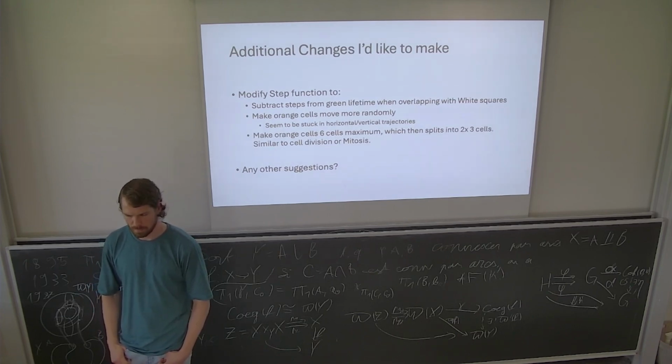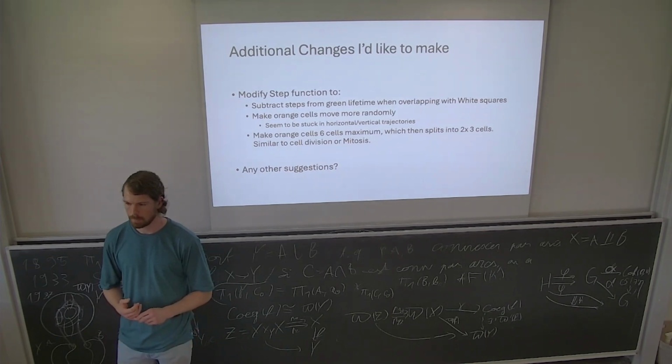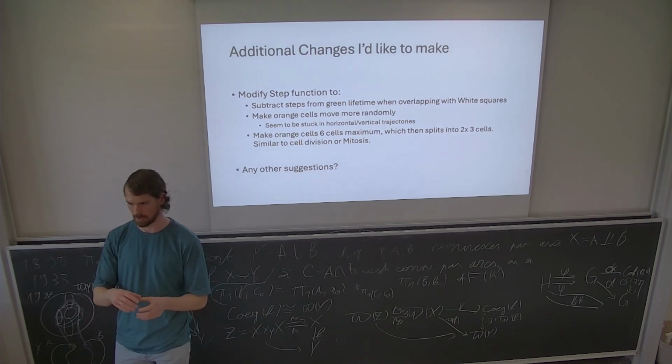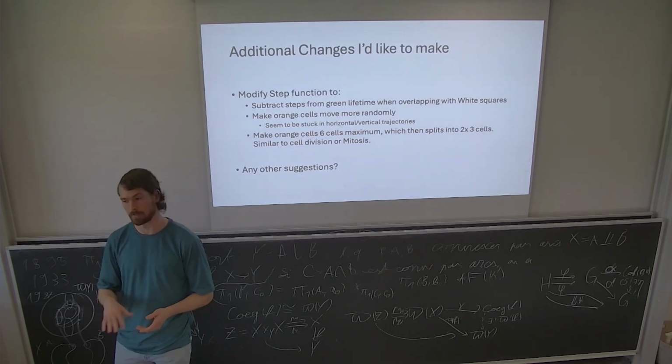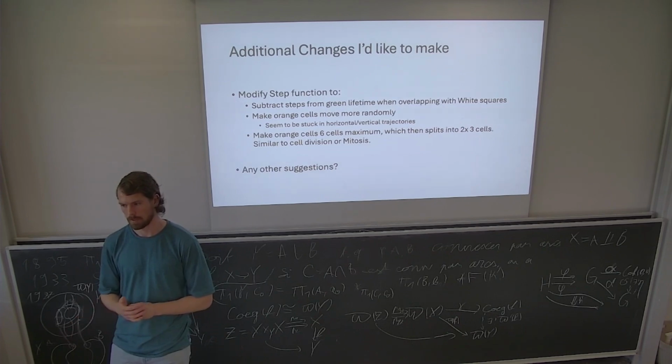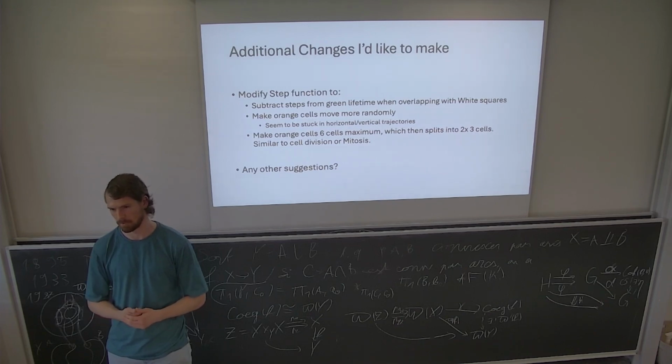Otherwise, I have one. I was wondering how many different grids you have in total? Because you mentioned overlapping. When you mean overlapping, is it really that they're on the same cell but in different grids? Yeah, for the red and blue, yes. And so they have to interact to know if there's a red and blue in the same square, and then give a 50% chance of turning green or not. Okay. And the green lives in yet another grid? Yeah. So in total there are 3 grids, and the orange also has its own grid. I see. So 4.